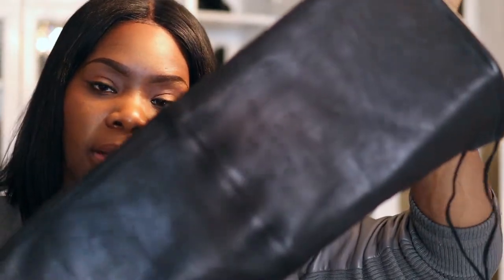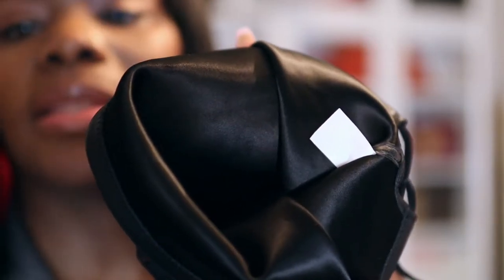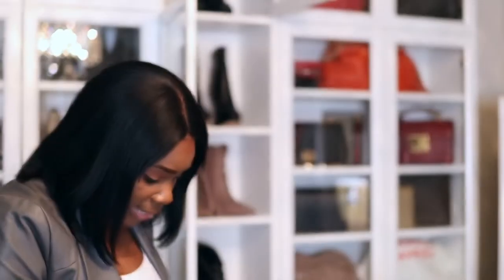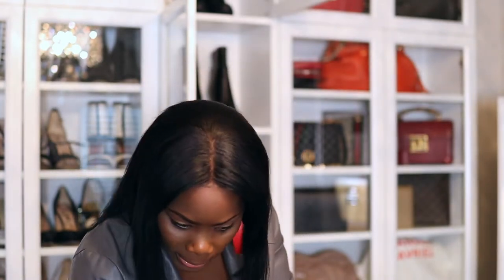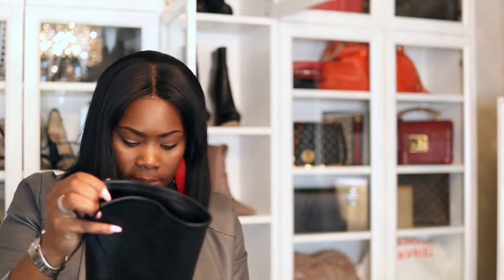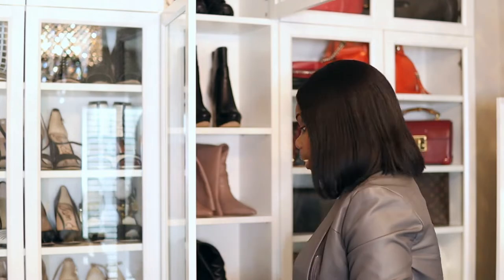These are actually really really nice — like the stretched leather. Can you guys see? I've seen stretched leather and it's not really like stretched leather. I don't know — these are really nice. It's getting dark in here, sorry guys. On the inside it's just like a little satin material so it can slide up your leg. These are going to be worn quite a lot, and the reason why is because they're comfortable. They felt really comfortable around my foot.